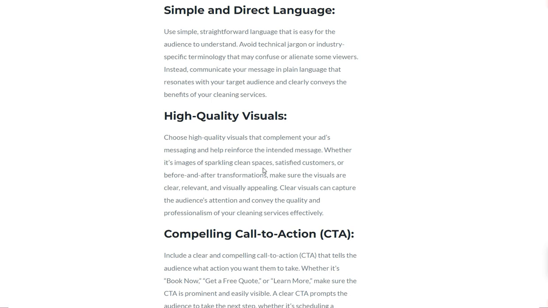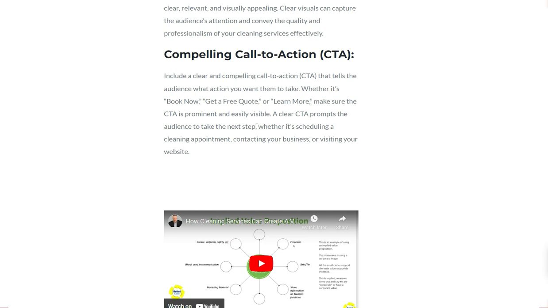A lot of people, especially once you get over 40 or 50, have reading glasses or their sight isn't as good. So the high quality visuals with not a lot of stuff going on, if that's your target. Now, if it's a younger audience, you probably can add a bunch of words and different symbols and stuff, a lot of stuff going on. I generally try to just keep pictures, and that's it, just the picture. Maybe once in a while, a couple of words here and there, but I try to keep it simple so they can focus on a high quality picture, because not everybody can even see or read that closely, and a straightforward call to action.